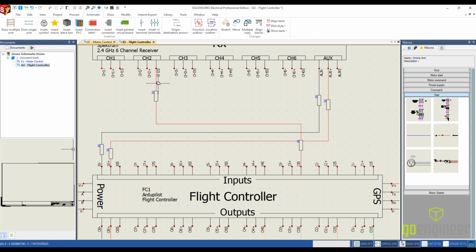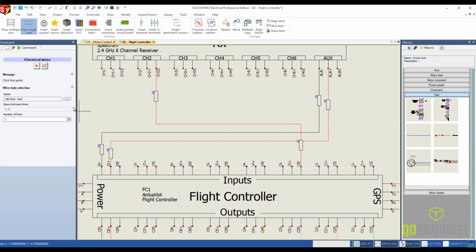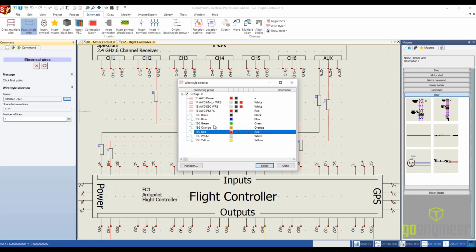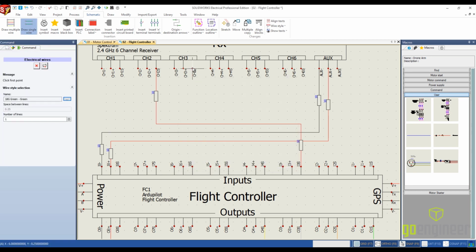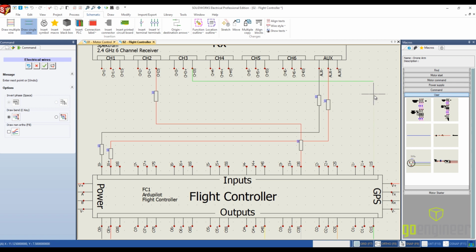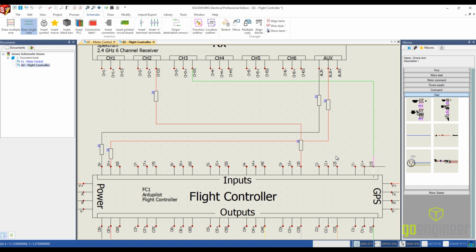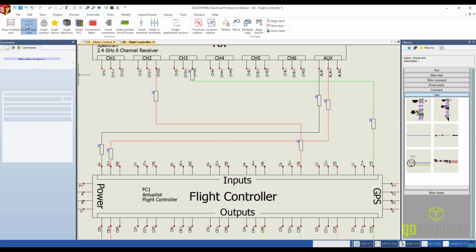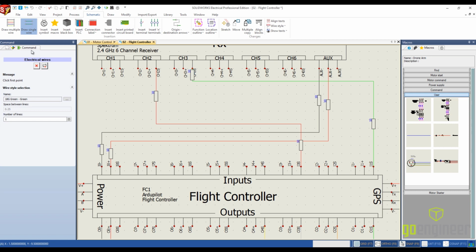Okay. And next we'll do green. And this goes all the way over here. Then we've got yellow.